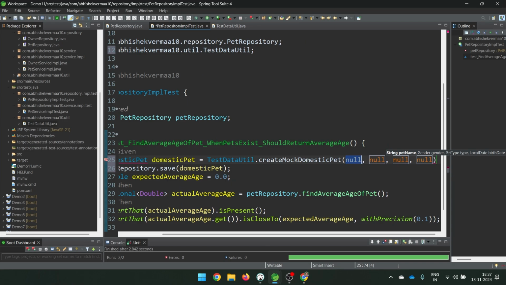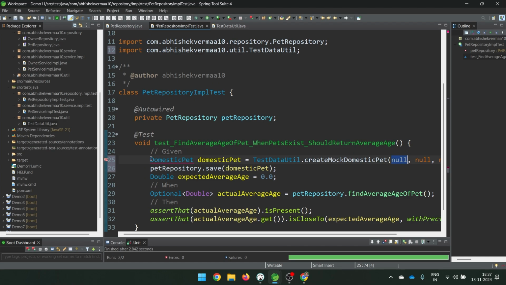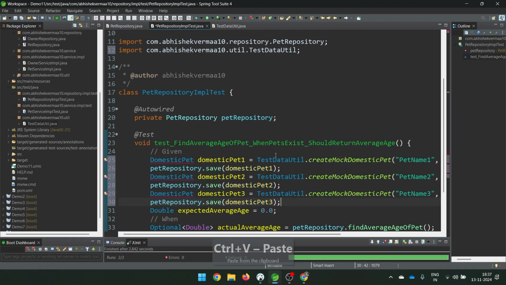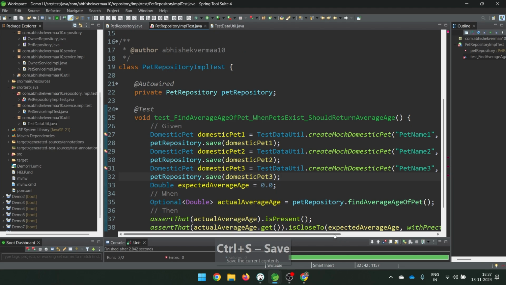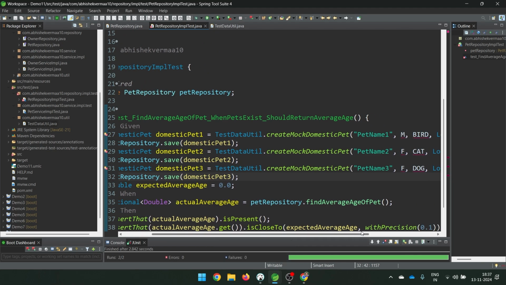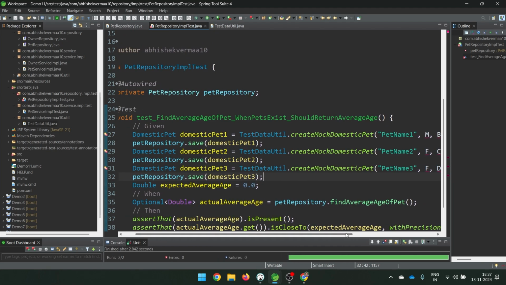So now these details can be provided. Now instead of again providing all these details one by one, what I will be doing is I will simply copy from one particular place, and I will directly show you how this is going to look like to save the time. So again let me say Control Shift O. Now you see what I have done is, instead of providing one data, I am providing 3 data here, okay, for this domestic pet.